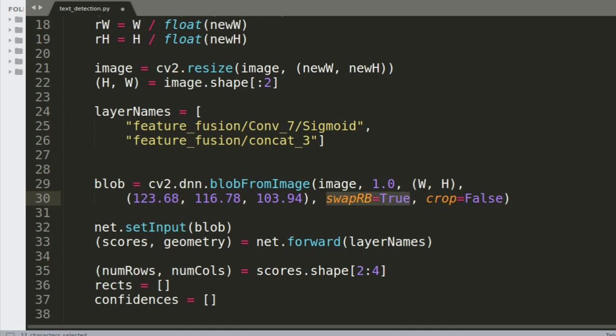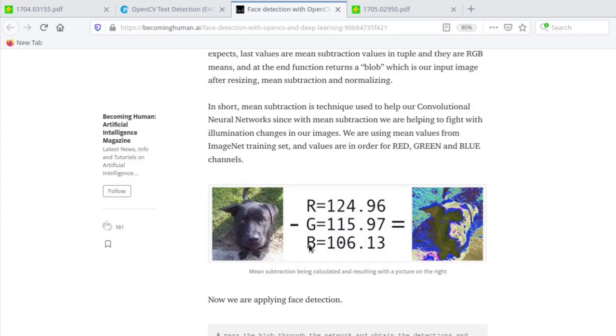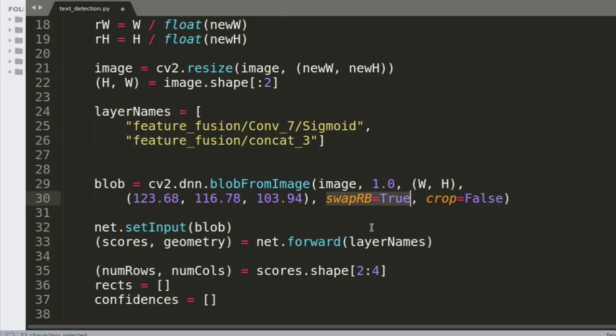It's just because if you see here RGB, OpenCV has a different format. It assumes that it's BGR. So by swapping, we're doing nothing but changing R to B and B to R. So we want to do that so that we are defining the exact amount of the correct value of B and R. And in order to do that, we are just swapping RB.